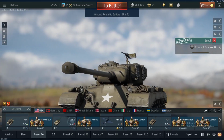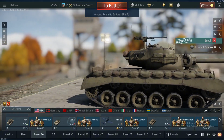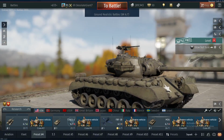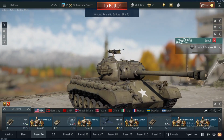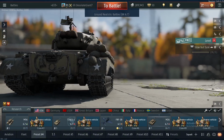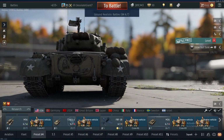The cannon values are fairly accurate. You know, this game does stuff with these vehicles that no other game could even come close to. And it really makes me sad that vehicles like this have to suffer. So yeah, as you can guess, I didn't do the greatest with it.